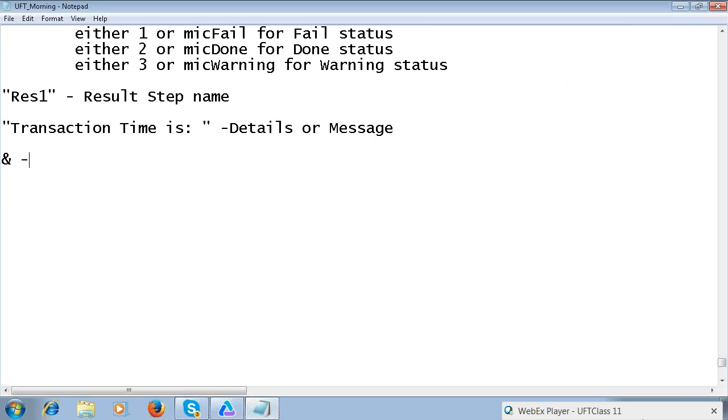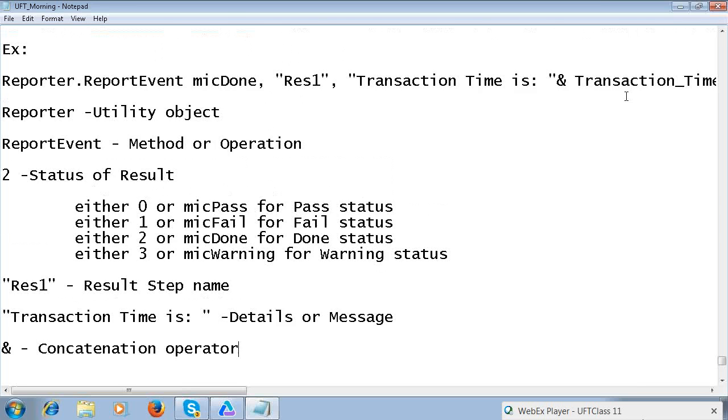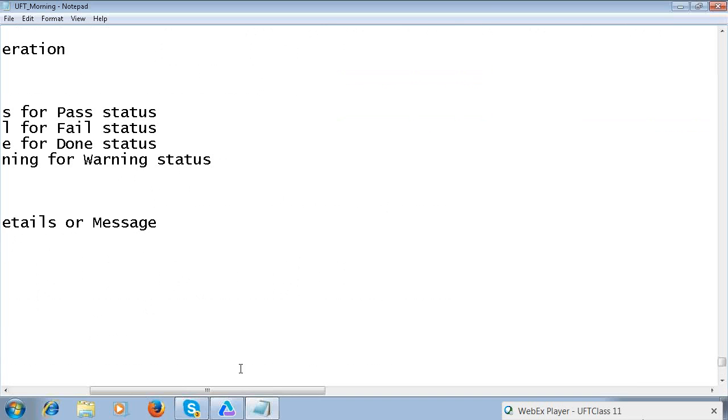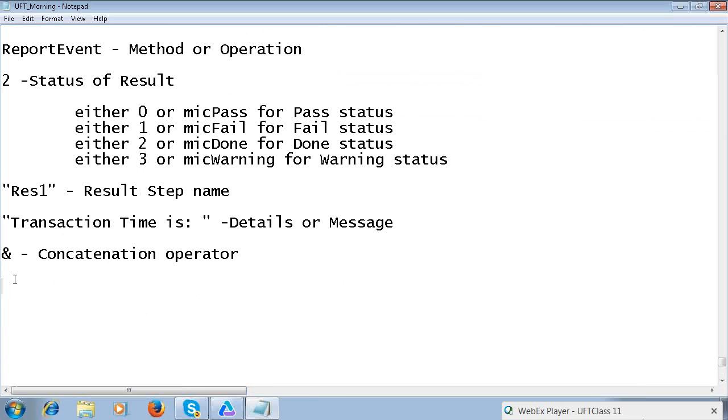Concatenation operator. It joins, it combines two messages, or two variable values, or one message and one variable value, etc. See, concatenation operator. Next, this transaction time is, it is just a variable.